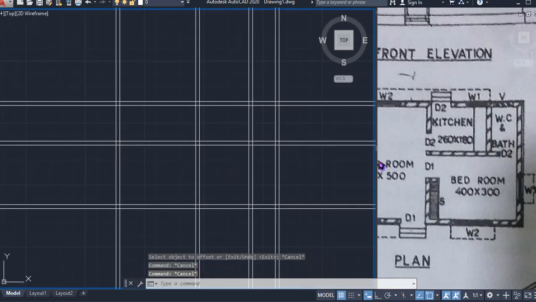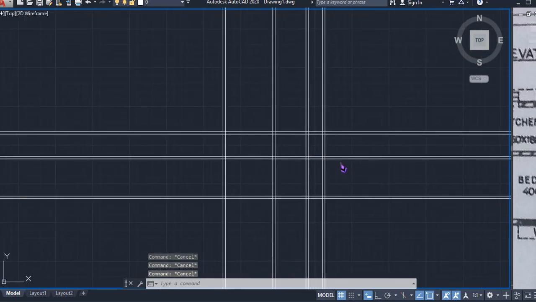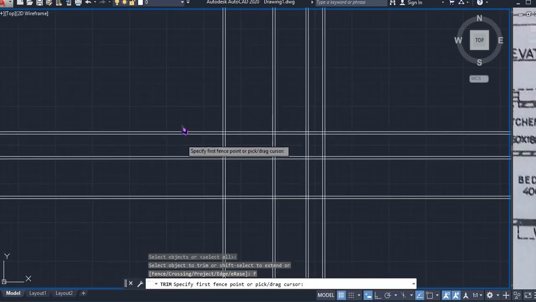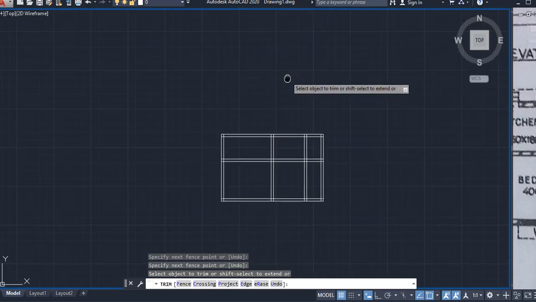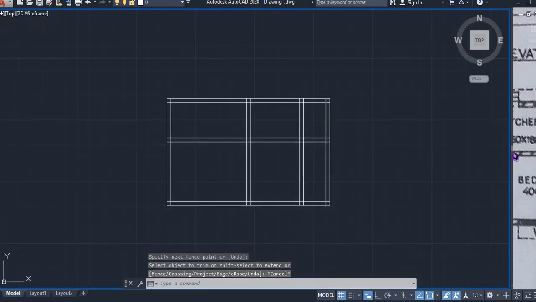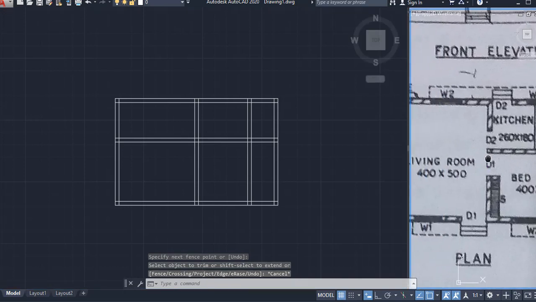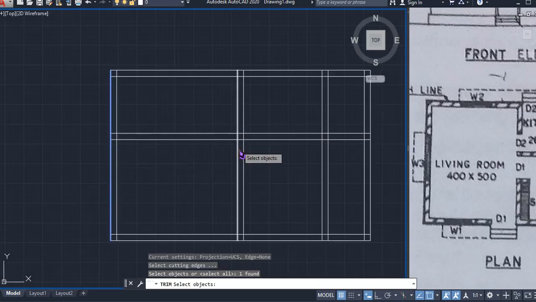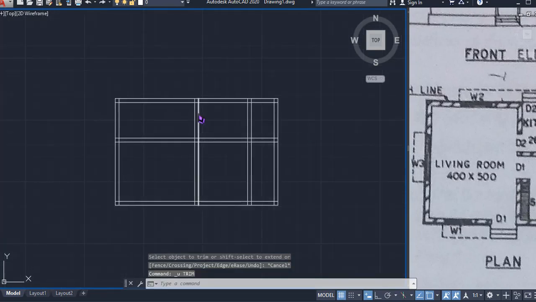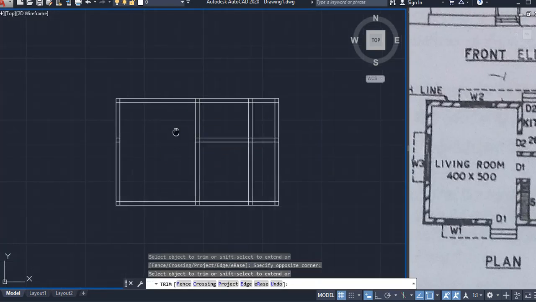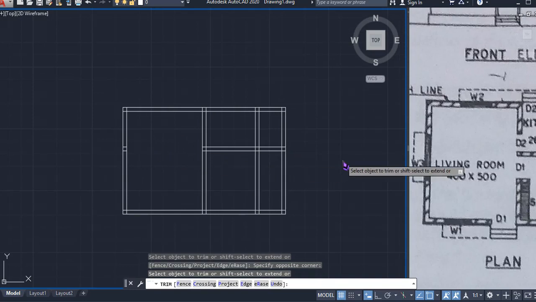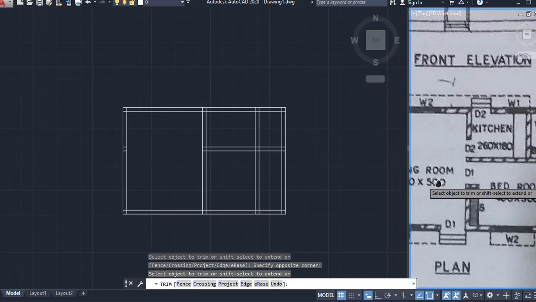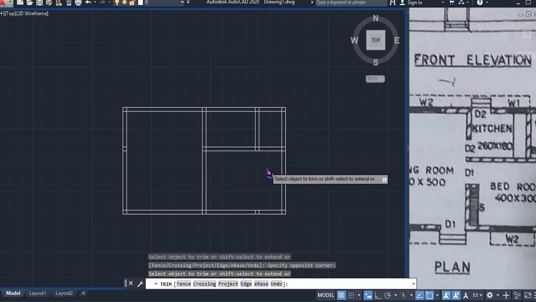Then I'd like to get rid of this part. I can trim using the fence option. By analyzing the figure, there is no horizontal room right here, so you can trim. Either you can pick these two points and hit the enter key, then trim; that's the first method. Or it's not compulsory to pick the boundary, you can trim like this. Analyze the figure. There is no room here. Everything else is compulsory rooms.